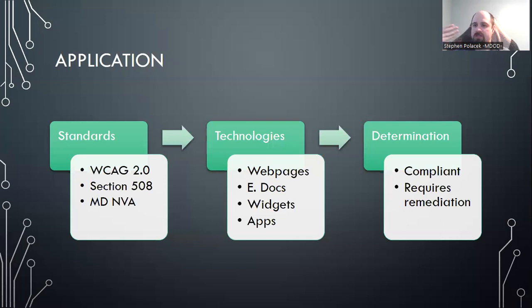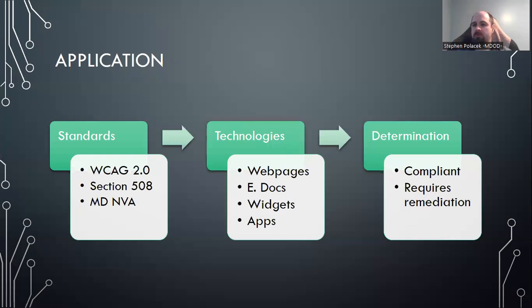So these are the things we kind of need to think about as we're testing. And finally, making a determination about it. Is it compliant? Great. That means we can continue on as is, or does it require remediation? And that's when we start talking about, okay, what are suggested remediations? What's best practice for that? And then in some cases, what do we do instead because we can't make the original solution accessible?